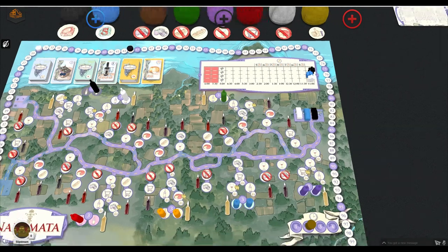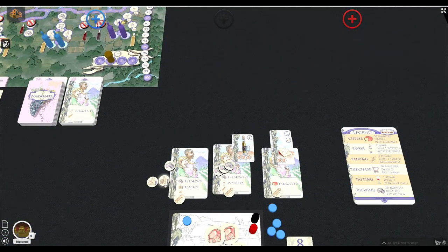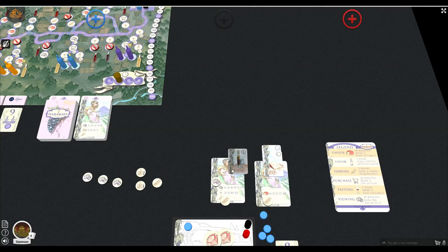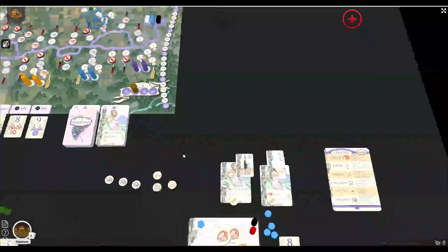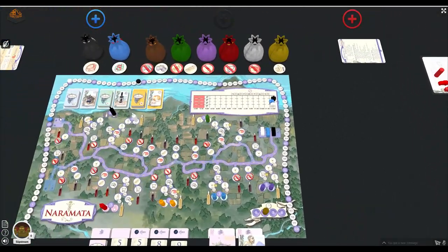Black is at 44, and now on to blue. You can see here he's got one token here and two here. Not much for him. He only gets 1, 2, 3, 4, 5 points for this guy. So 2, 3, 5 points for this guy. And 5 points for this last guy.